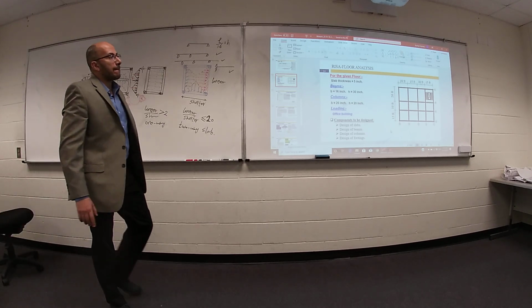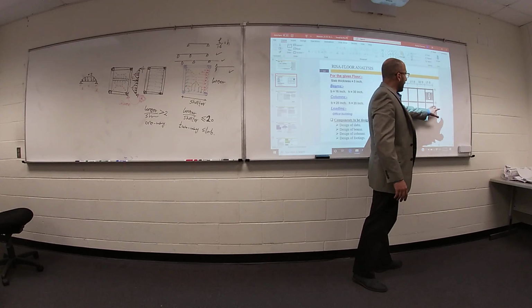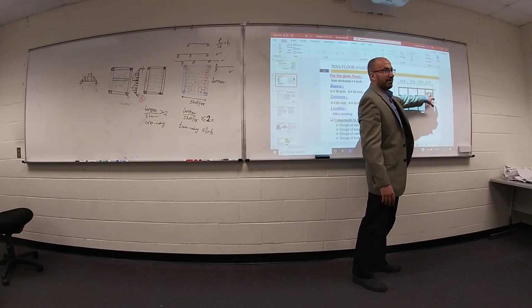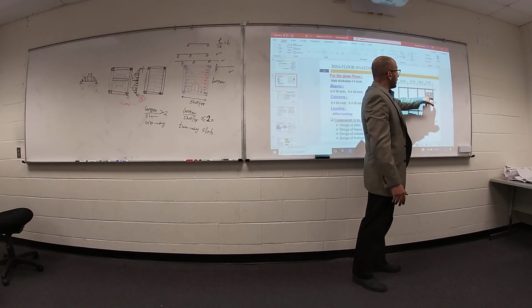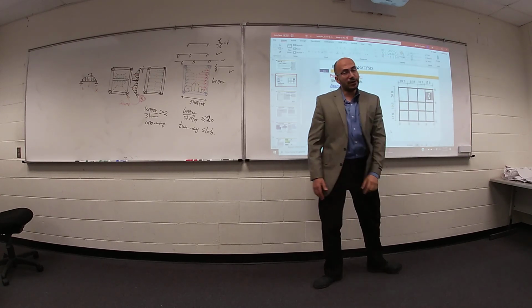Where is your slab? The whole area is a slab except this panel. This panel is a stair. Yes, stair is a slab but inclined, but this slab is not continuous with this one, not at the same level. So forget this panel right now.